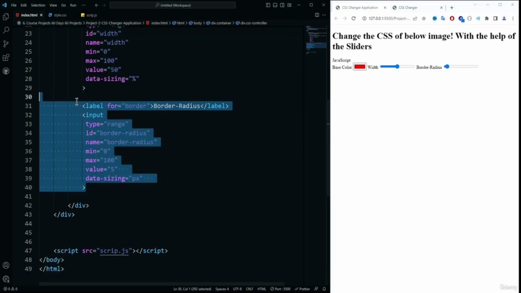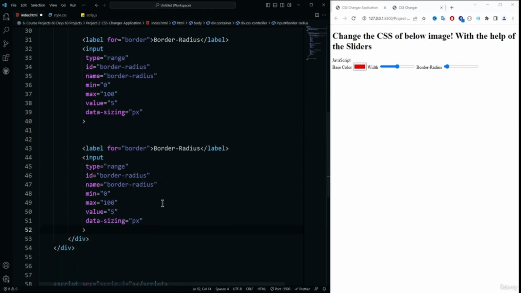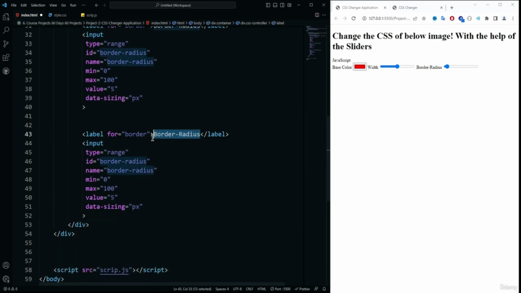Alright, now again I'm going to copy it and paste it one more time. At this point, this is for the padding, and here we also need to specify the padding, and then the input type is going to be range. Then the ID that we want is padding. Then we also need to specify the name to be padding.